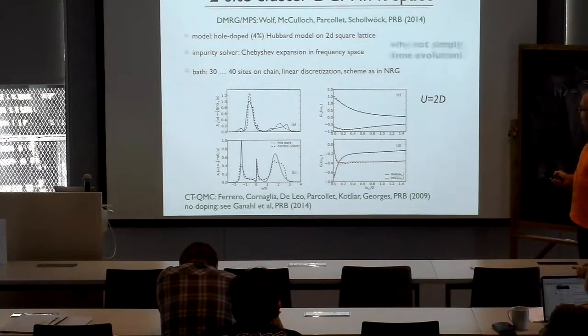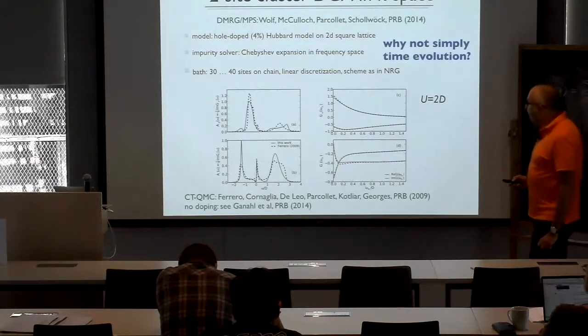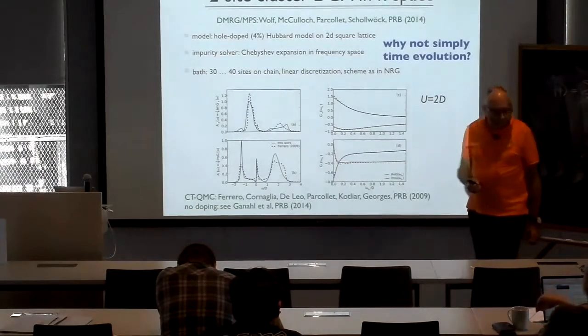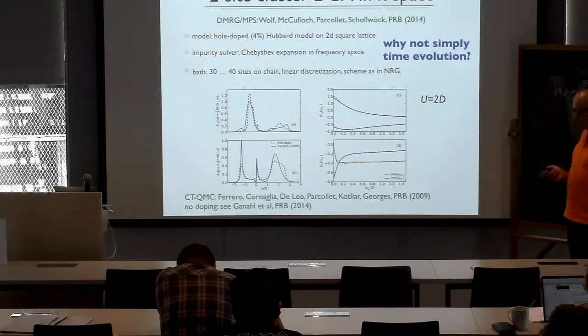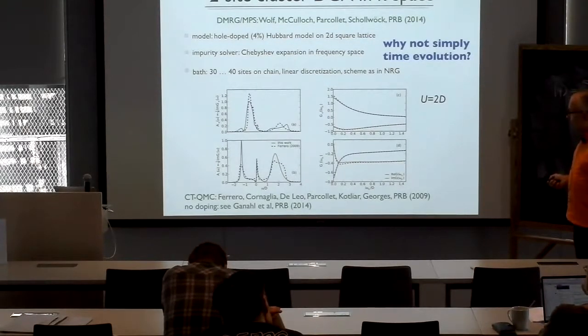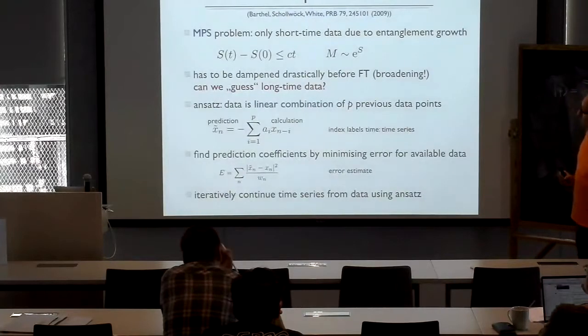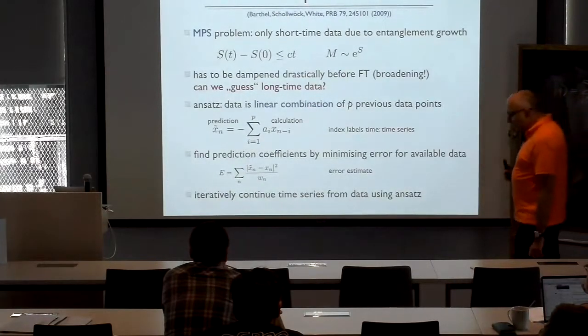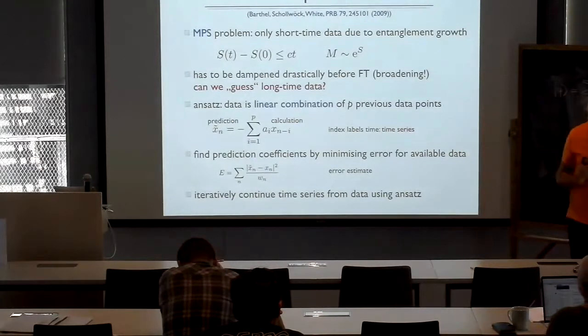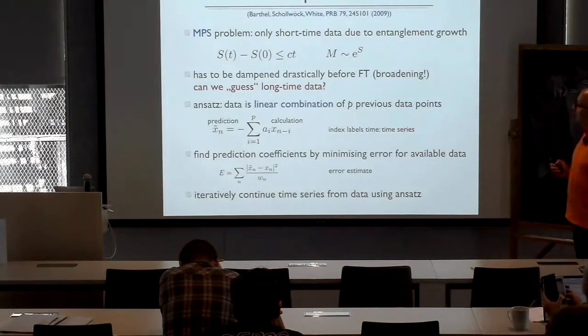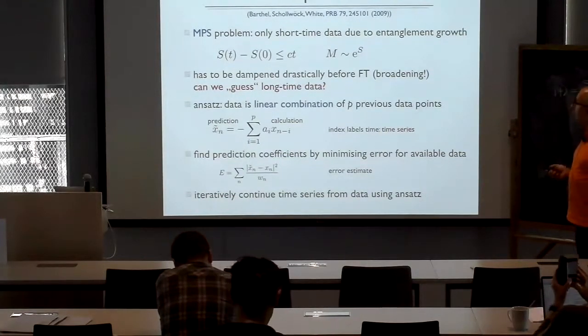So the question is, why didn't everyone simply do time evolution and then Fourier transform? Because time evolution methods had been around for a long time, and the reason for that is that time evolution as such would not have been good enough. But we knew how to do better, so we revisited this problem, and this is now the method that is used throughout, I think, by all the groups that are currently doing MPS plus DMFT; they are now using this method at one point or another, this so-called linear prediction method.